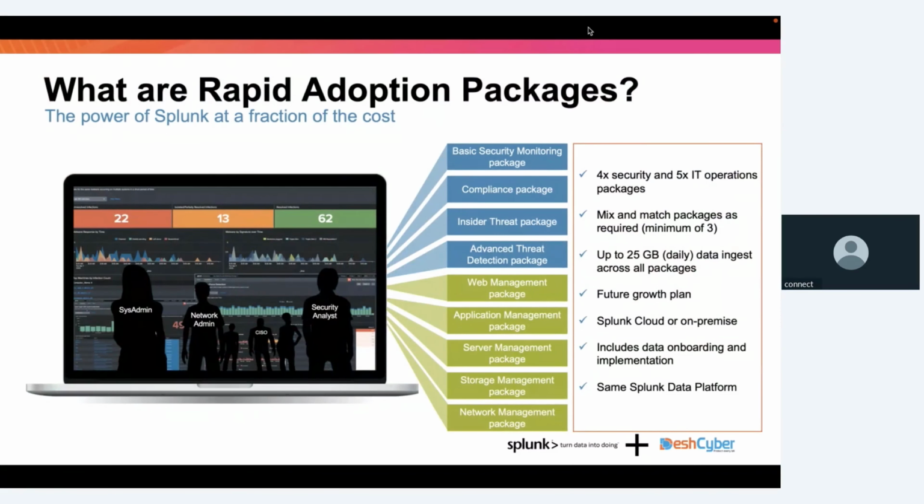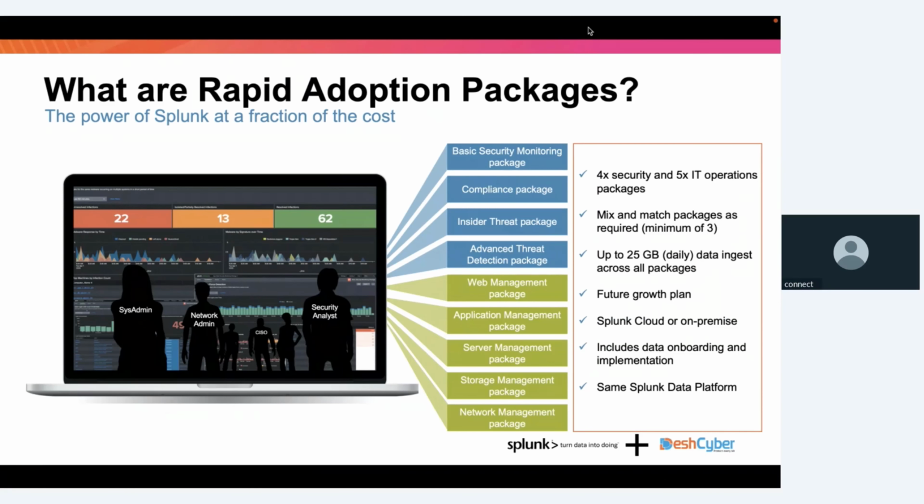So what does a rapid adoption package look like? It comes with a couple of use cases. Number one, you get 4x, which means the 4 security use cases. There are 9 different rapid adoption packages you can choose from: 4 related to security and 5 relating to IT operations.